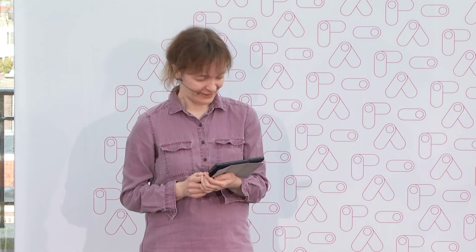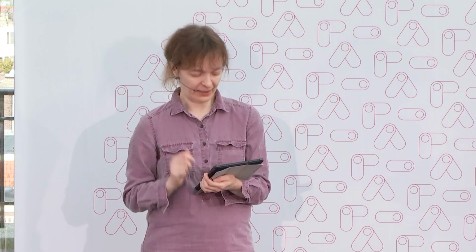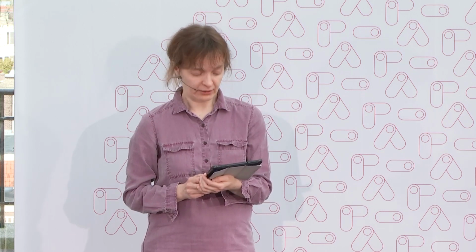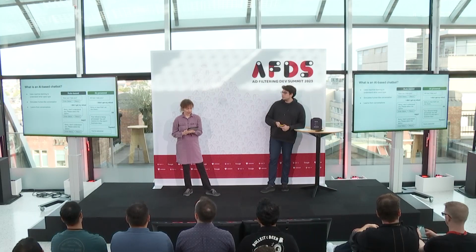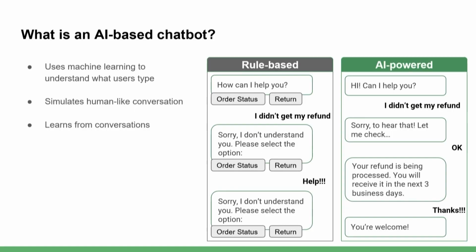But let's stay on track and look at AI-based chatbots. They are truly a game changer. They use machine learning and natural language processing to understand what you type. They support human-like conversation and learn from their interactions with users. Unfortunately, learning from humans does not always make chatbots smarter. Have you heard rumors about ChatGPT getting slightly less intelligent over the last month? I have.